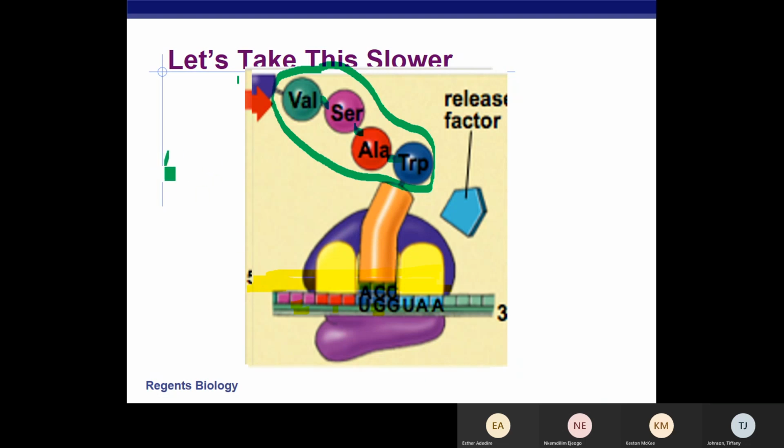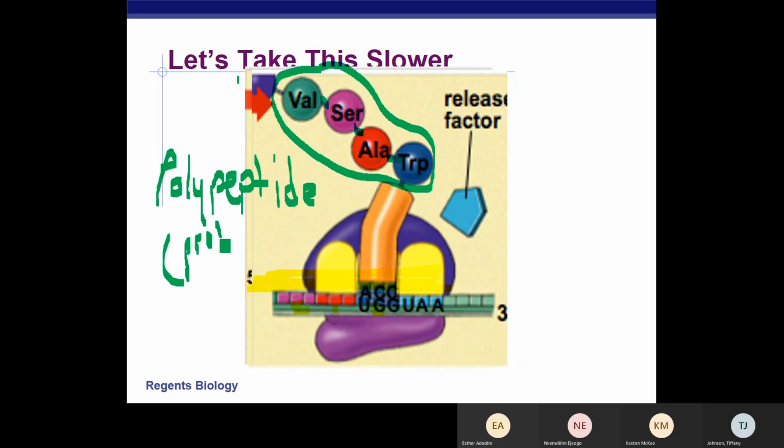So this is called a polypeptide because it has many, guess what? Peptide bonds. Or AKA just a protein. Okay, so polypeptide, also called a protein. That's what we've made at the end when we're all done. We've made a polypeptide or a protein.